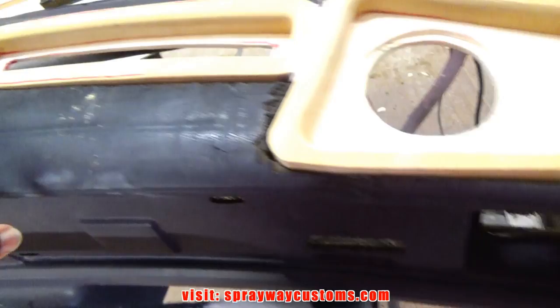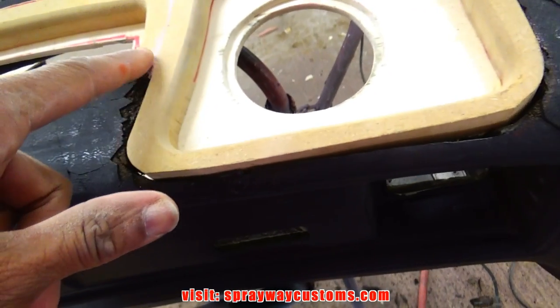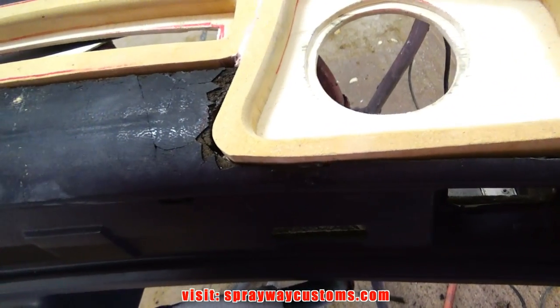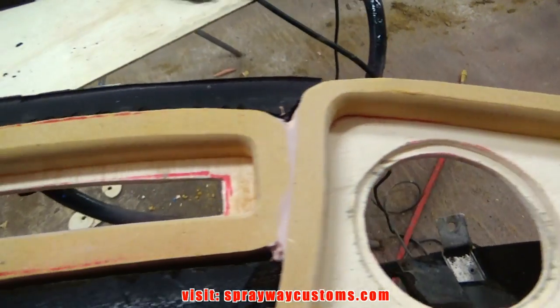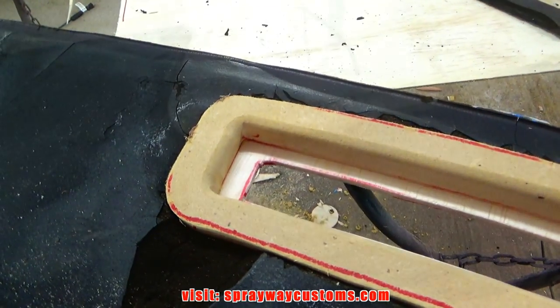Now I'm gonna go back in. I'm gonna put like a countersink edge here, so when I staple the fleece on, it'll be countersunk. It won't sit flush up with the surface here. Then I can just feather edge everything. I'm gonna use the router to do that. Let me go ahead and do that, then I'll show you what I'm talking about.